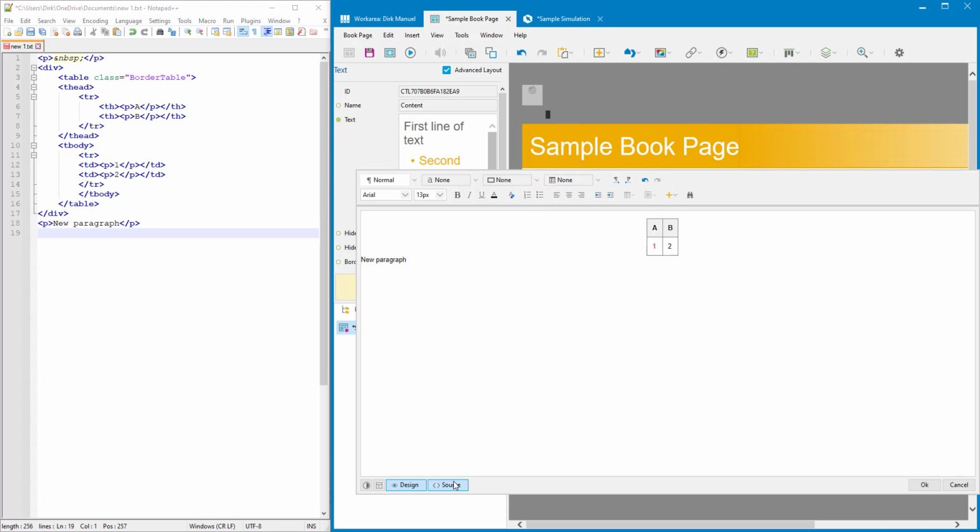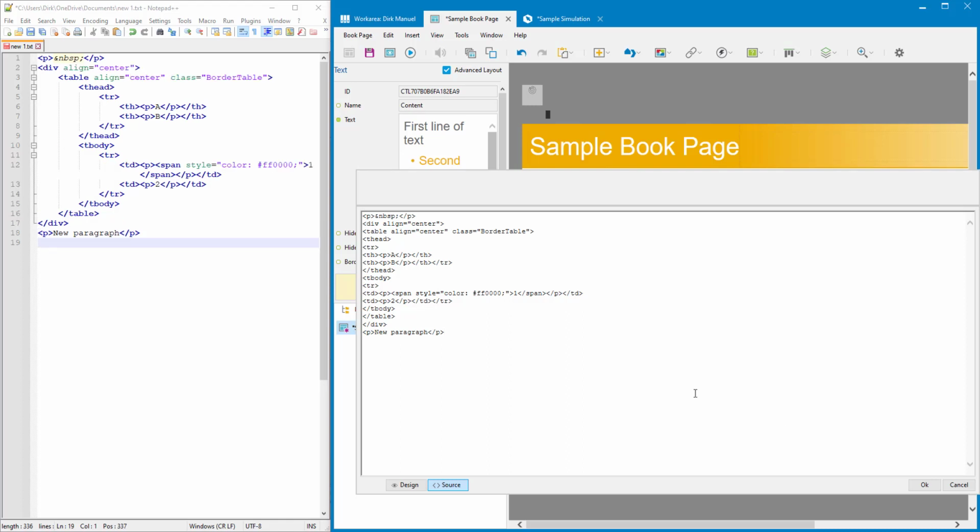Okay, so now let's go and look at our code for that. What we can see is that our div statement that previously didn't have anything on it now has align equals center. This is saying apply alignment to the whole of this division, i.e. everything within it, which happens to be just our table, and says I want you to align it to the center of the page. So now we have stuff on our div statement. That's why there was one there, even though it was empty. It was basically in case it needed to add something to it later.